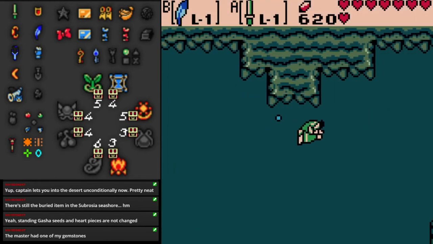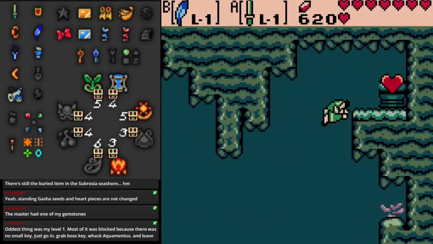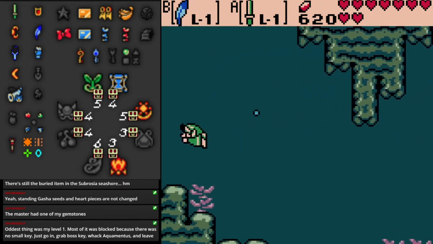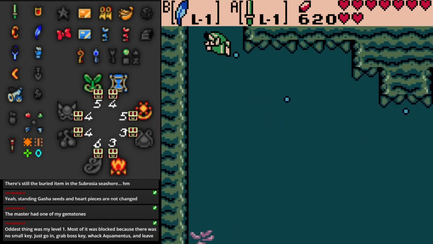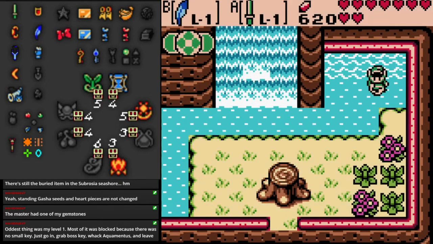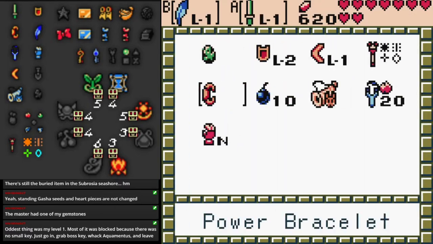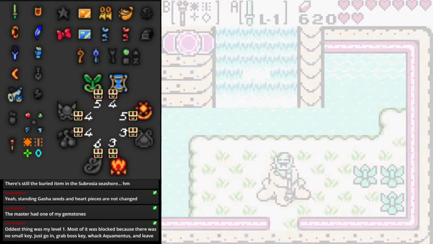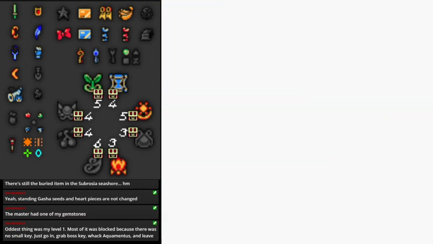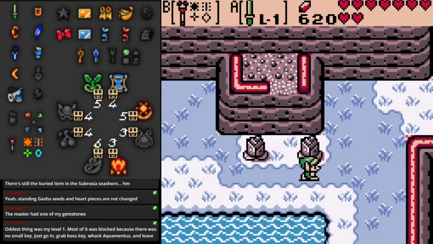Alright. Let's see where this is. Ooh, a heart container! I'll take that! Yeah, Aquamentus might have a small key. That's interesting. Alright, let's make it winter. Oh wait, winter just leads to the keyhole. And as much as I like Kingdom Hearts, I don't think that'll do us a whole lot of good.